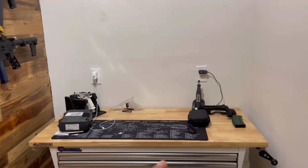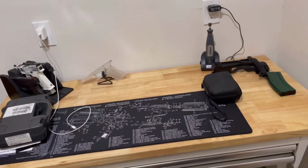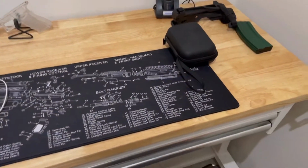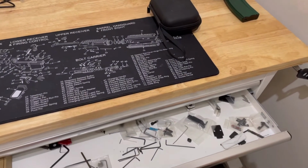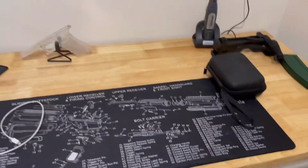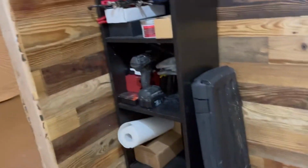And that is the desk that I was telling you about. This desk was from Home Depot. This desk is about 48 inches. It's got 2 drawers. My first drawer has a bunch of little tools and stuff that I use when I'm sitting there. These are also the same thing. And over here we got some gun stuff because I'm always working on something, right? As we explained, outlets, one switch, no door, little area where we keep all of our tools. This is gonna be the handgun wall, and that's it.